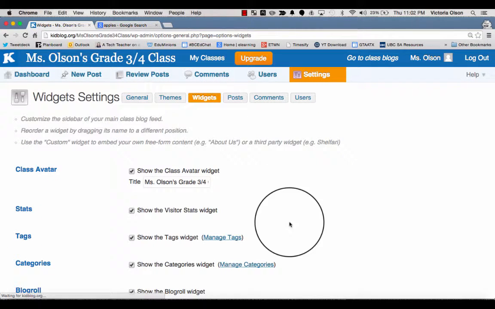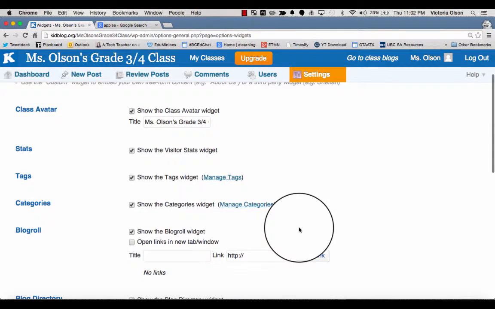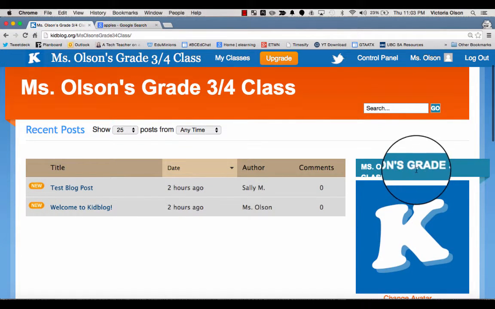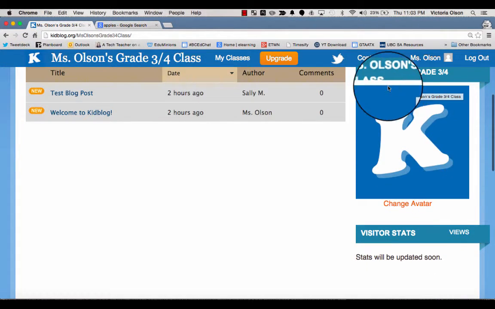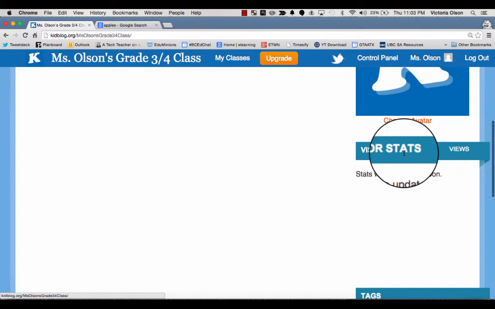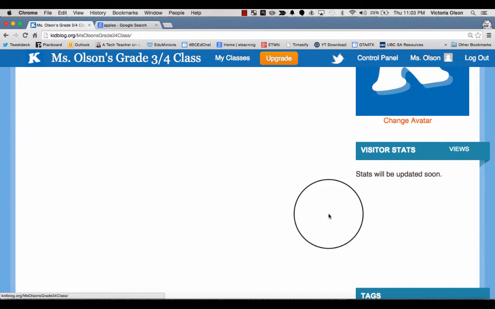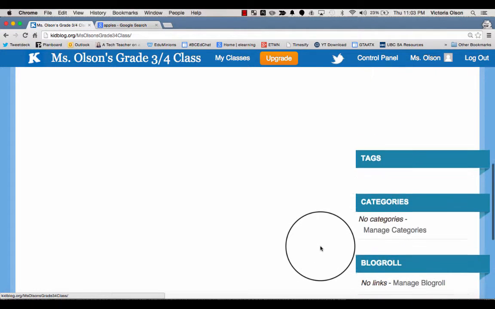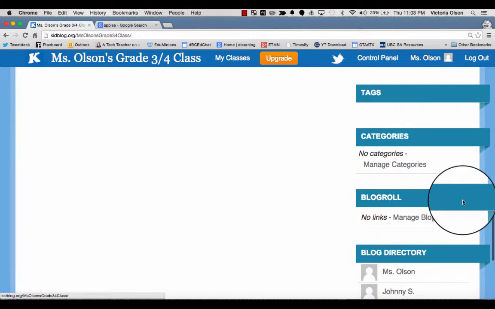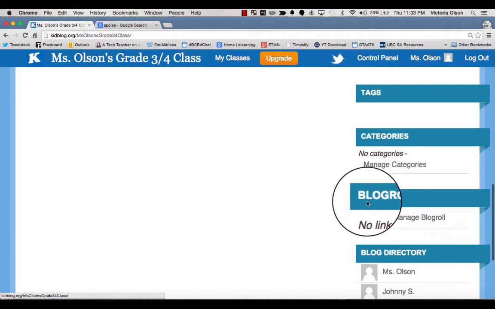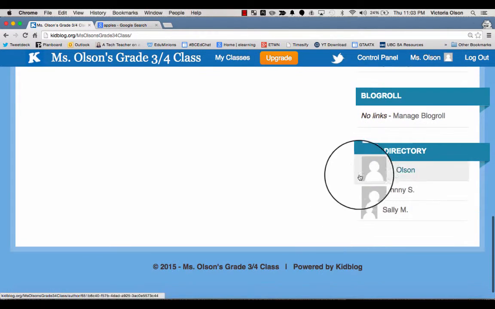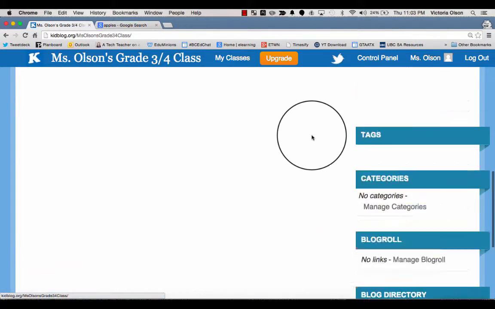Widgets are basically just showing what's going to show up on the side of your site. So what I mean by that, let's just actually go to our site. We have widgets, we have a banner here, which is not showing up fantastic. We have a class avatar that we can change. There's a visitor stat, so as soon as our site gets viewed, there'll be a little map showing where in the world the visitors came from, tags, categories, and blog roll, which is basically any posts that come up in the past however long. They're just going to come up here, the last 3 or 4 posts, as well as our students on the side to click on.